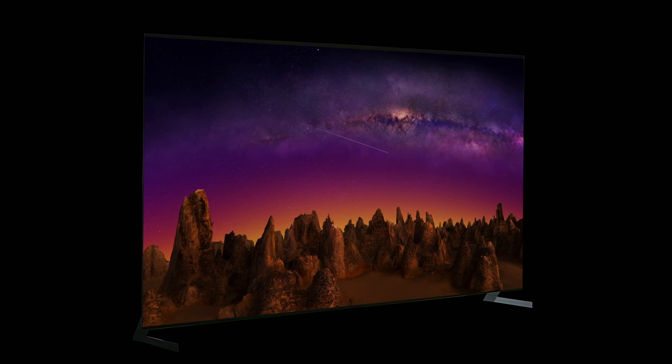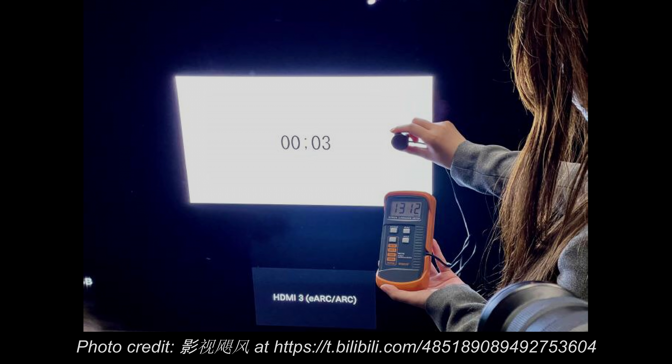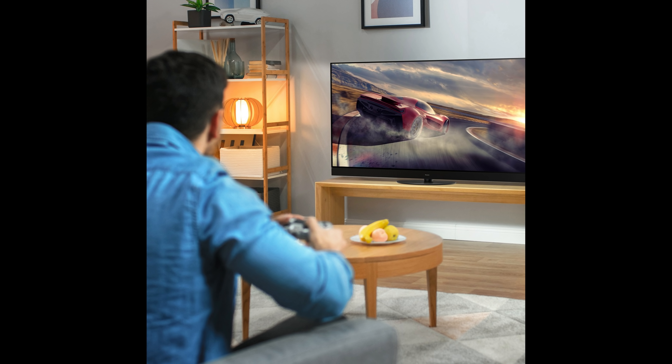Initially, this upgraded EVO panel will be rolled out in small batches, going only to more premium OLED TVs such as the LG G1, the Sony A90J with its 1300 nits — achieved not only with this panel but also with a metallic heatsink — and also potentially the Panasonic JZ2000. We have no confirmation from Panasonic whether they will be using this newer OLED panel, but judging from hints dropped within their launch event, I think they will be using this brighter OLED panel.